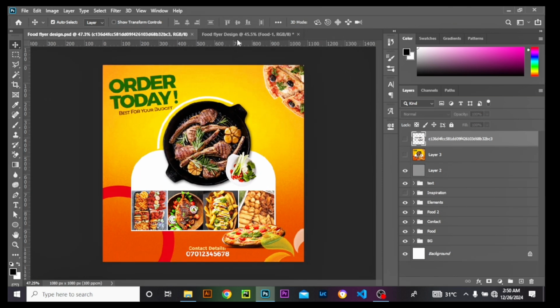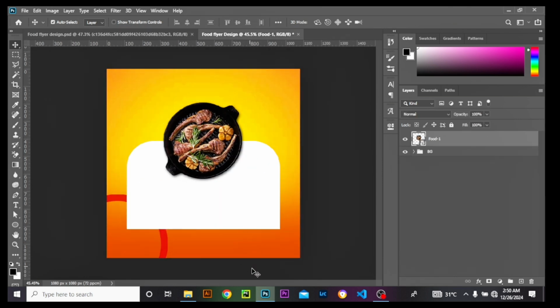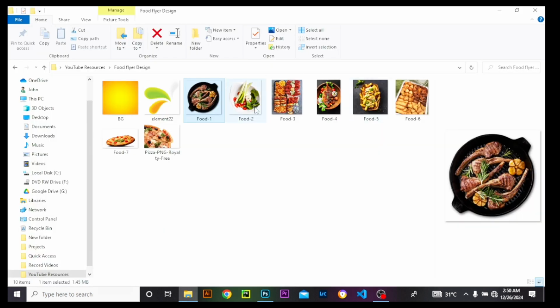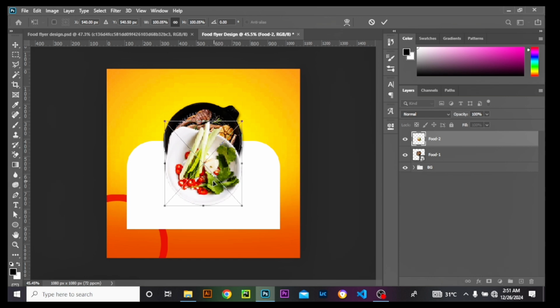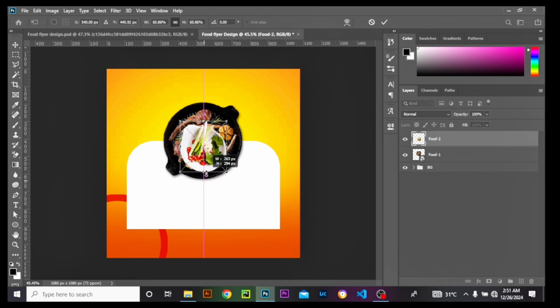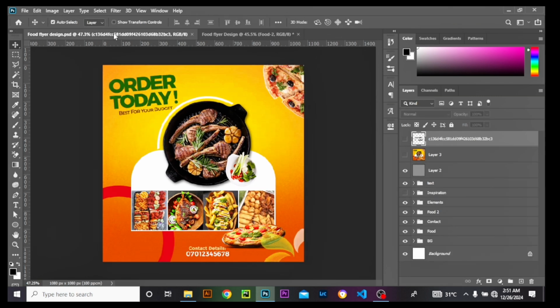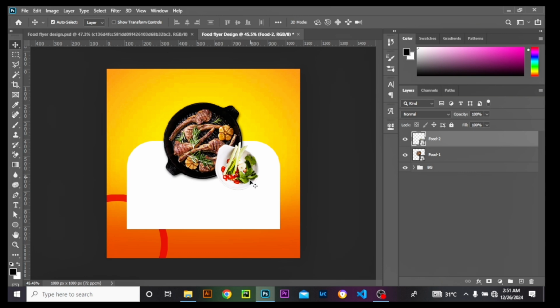Okay, this is fine. All right, so the next thing I'm going to bring in the second one, which is this. I'm going to bring this here. Let's see, somewhere around here. I think this was rotated. Okay, I'm going to downscale.